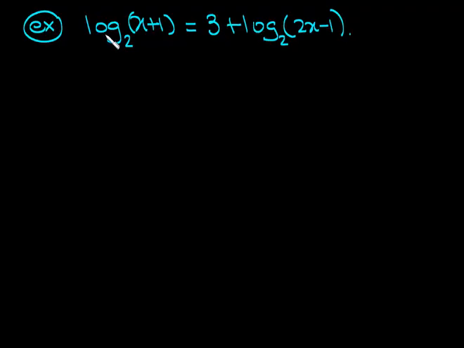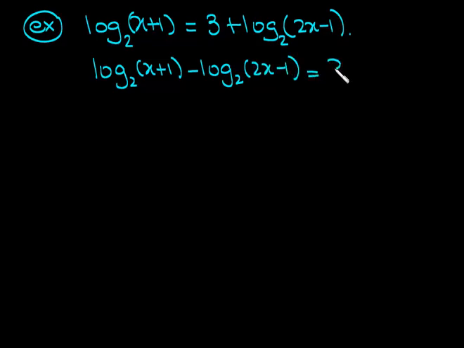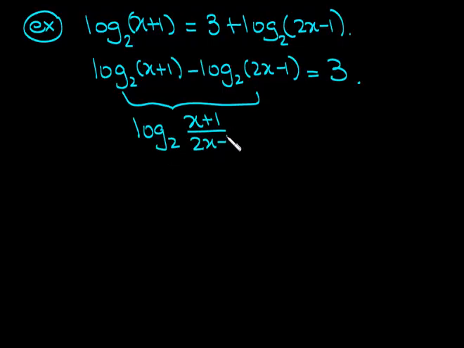This is a logarithmic equation. You have logs in the equality, so you want to move all the log terms to one side. So let's do that. Okay, so now we want to combine this into one. There's a negative in the middle, so we can use the quotient property of logs this time. So you take the log of the first divided by the second, which should equal 3. So now we are down to one log term.